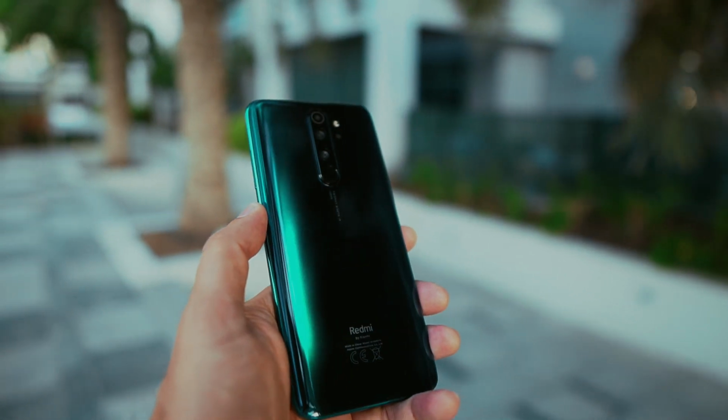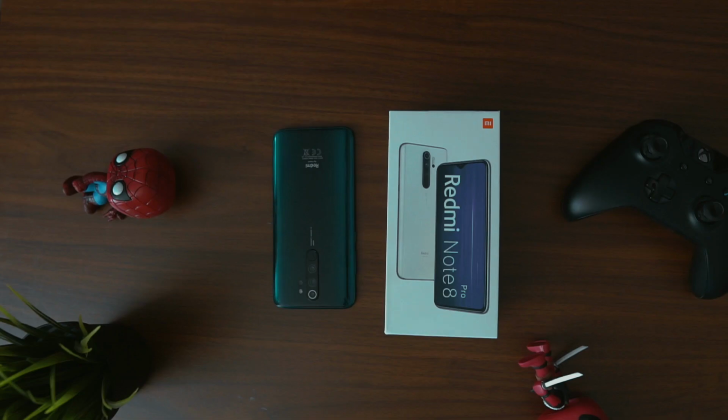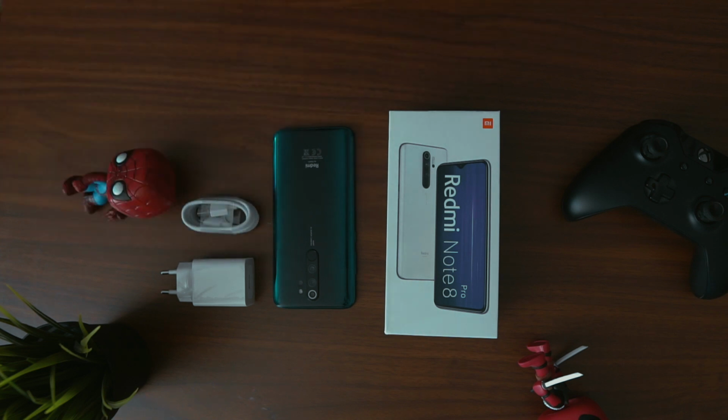Now, if you are planning to have extended gaming sessions on this phone, you have this 4500 milliamp battery that's going to last you all day. I still haven't exhausted it with a full day of use. I usually end the day with 40 to 30% of battery left with heavy 3D gaming. So it definitely has great battery performance. It also supports quick charging, so in case you do run low, you can top it up really quickly with the 18-watt adapter and USB-C cable that comes in the box. So Xiaomi says fully charge this phone from 0 to 100 in 2 hours with quick charging.